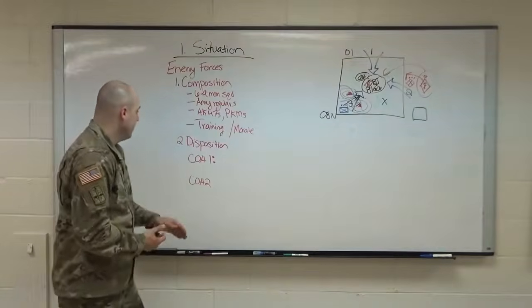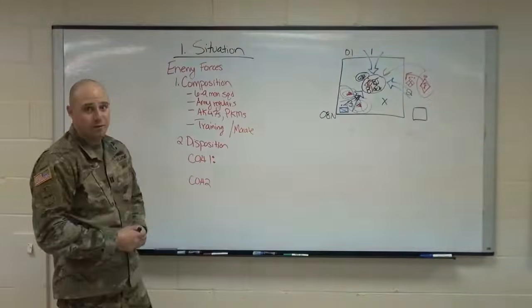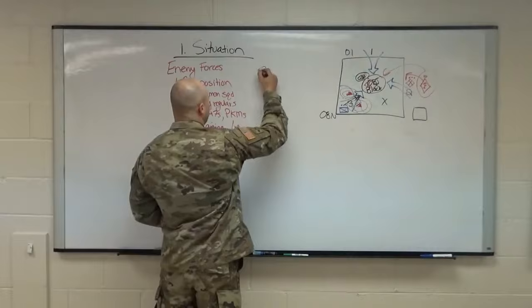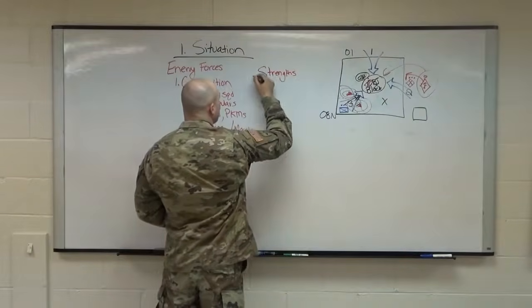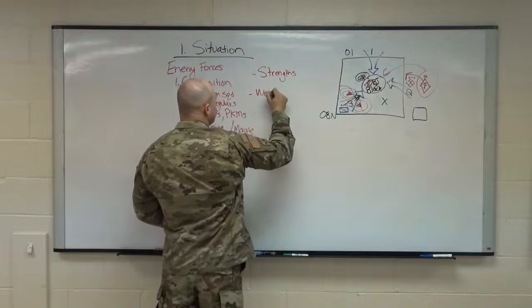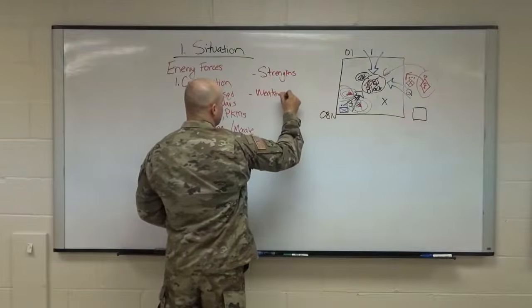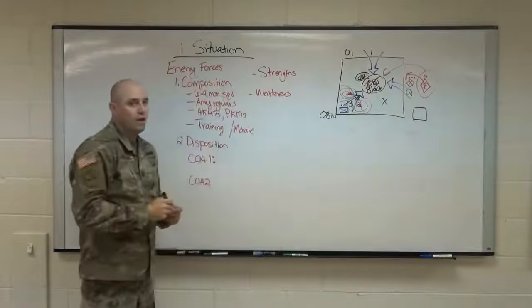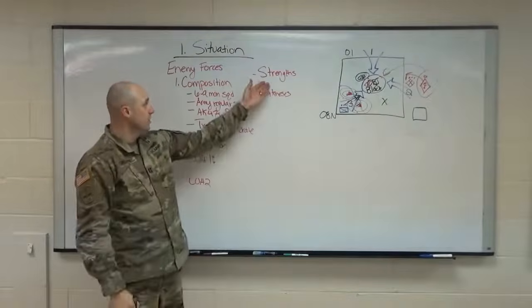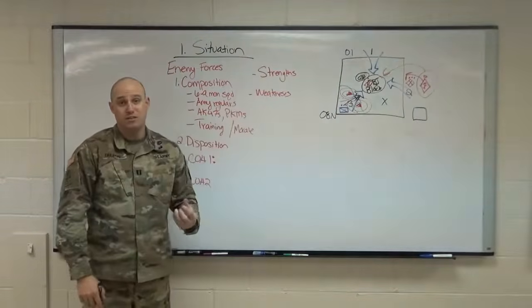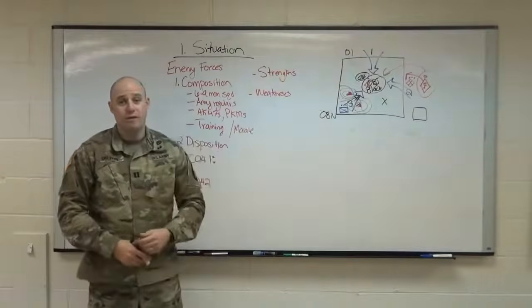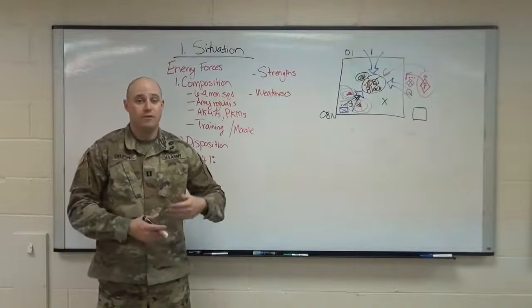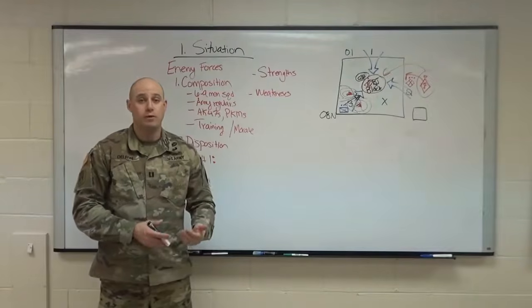All right. The last thing when it comes to enemy that I want to talk about is their strengths and weaknesses. And I can just list them. Strength is, this element is completely decentralized. They have the ability to call the QRF if they need it on their own, they have the ability to withdraw on their own. They have flexibility. They maintain maneuverability.